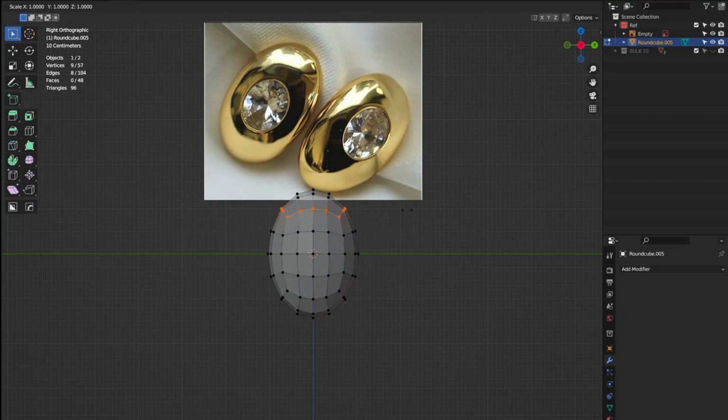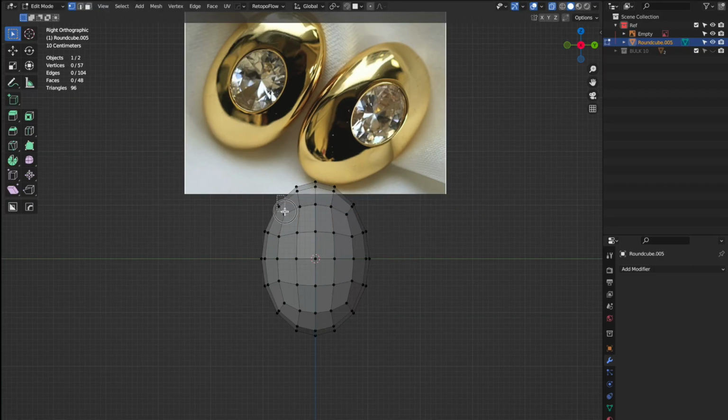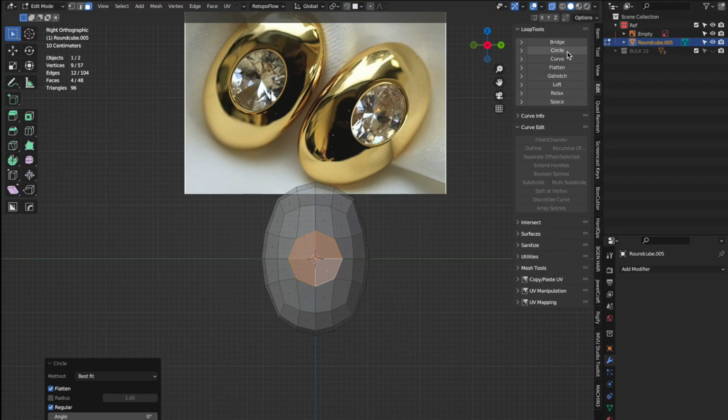So what I had selected, it was most likely the toggle X-ray. So I'm in face select. I'm in face select. I want to create that circular shape that's in the reference. So I'm using the loop tools. Obviously, first I selected those faces and then use the loop tool and then stretch it on the Z axis.